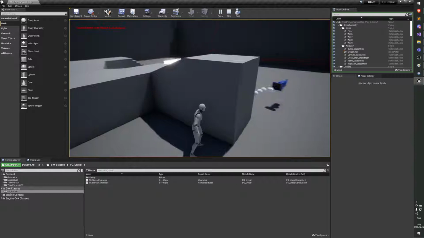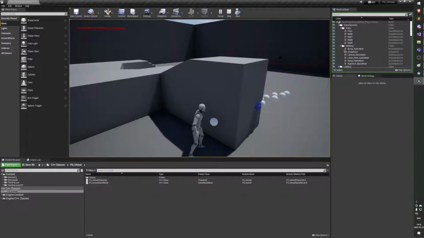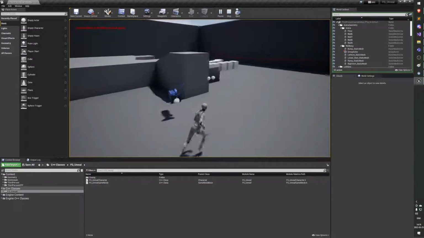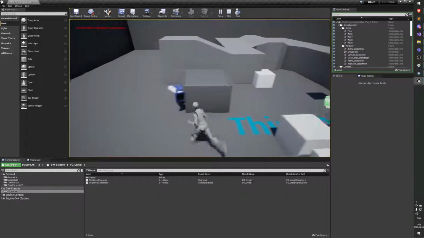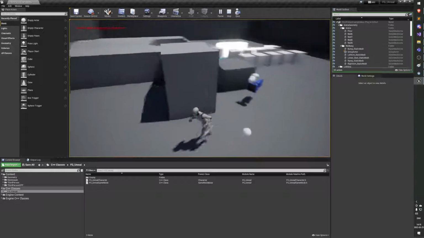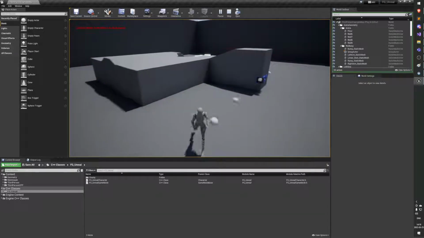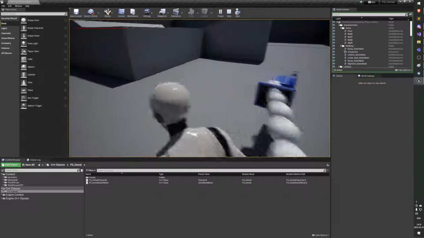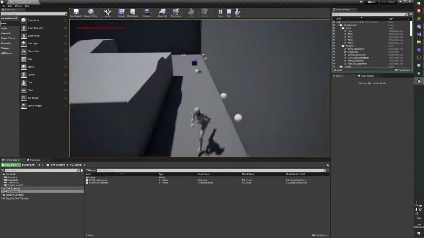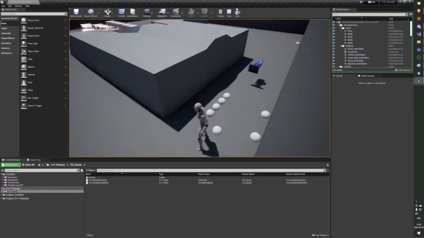So now we can see that the bullets are piling up there. You can see as they reach this block, they stop. And they actually collide with each other. So you get this little line of bullets forming, because they sweep and hit each other. So you get a little snake. That's quite interesting. See that? That's very funny.